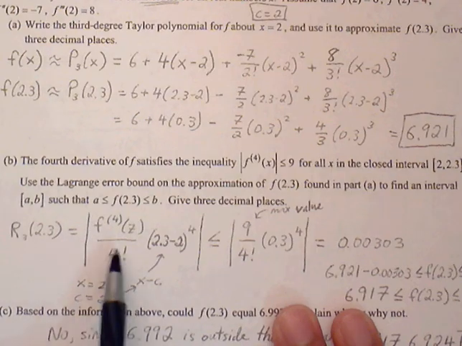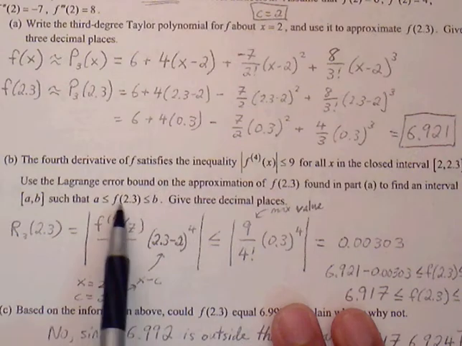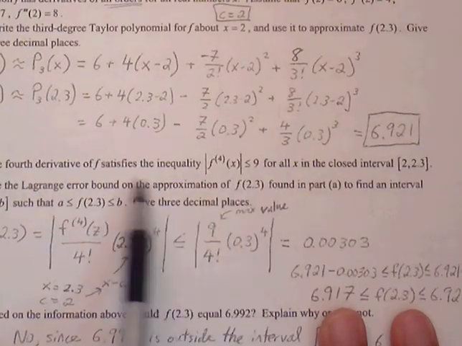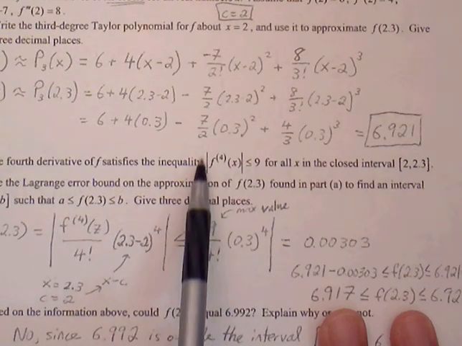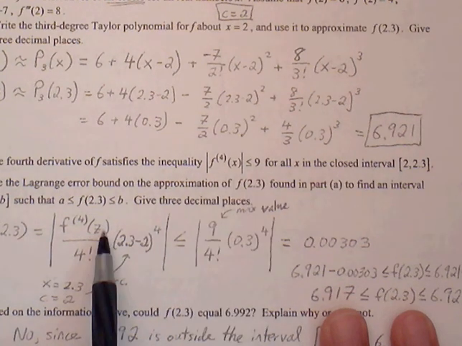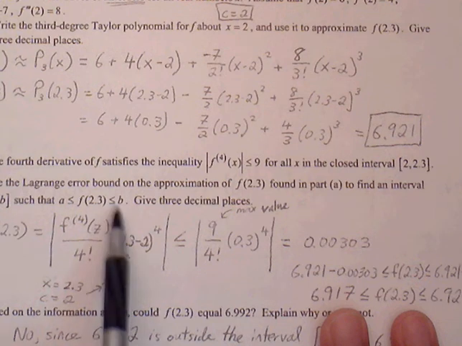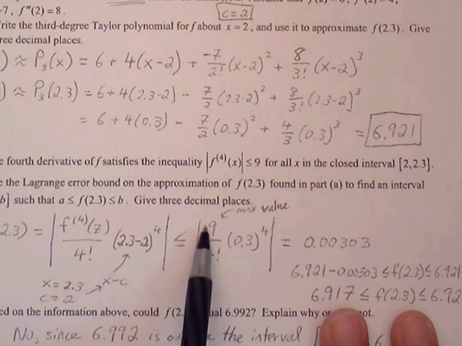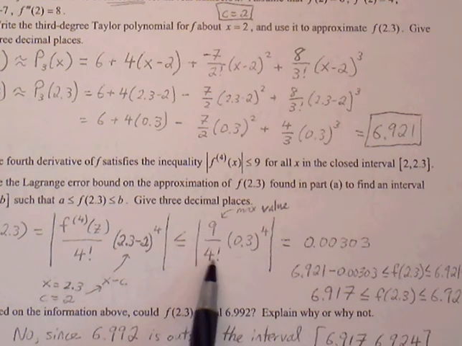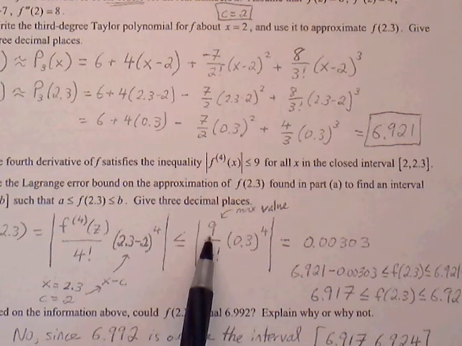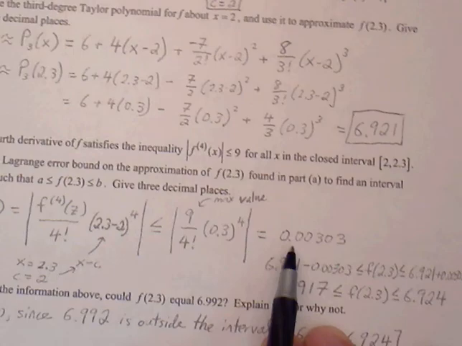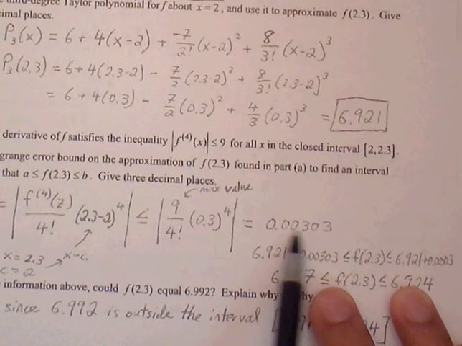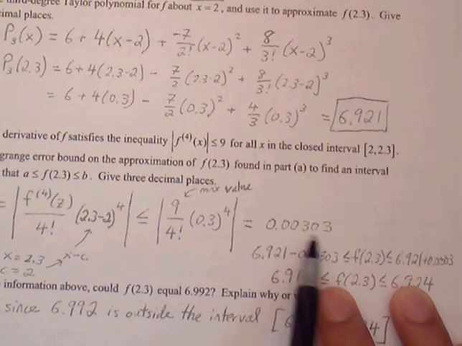So let's go back to figuring this out. Reading from what we have from part B, we know that the safe upper bound for any value within this fourth derivative has to be less than or equal to 9. So it doesn't matter what the z value is. We know the safe upper bound will be 9, so we're going to replace this with 9 as the max value. So we know that the error cannot be any greater than this expression. It has to sit safely below this value. So we plug this in the calculator, we get 0.00303. We know this is the error, how much our polynomial is off by.